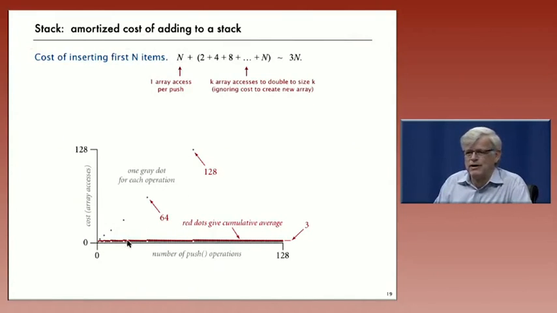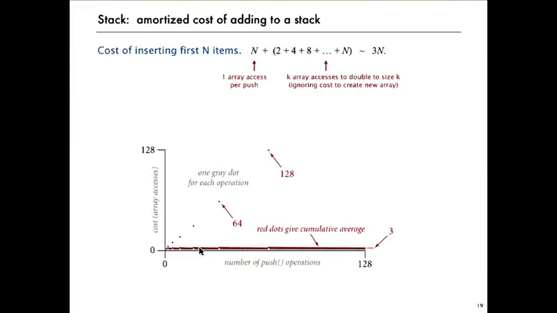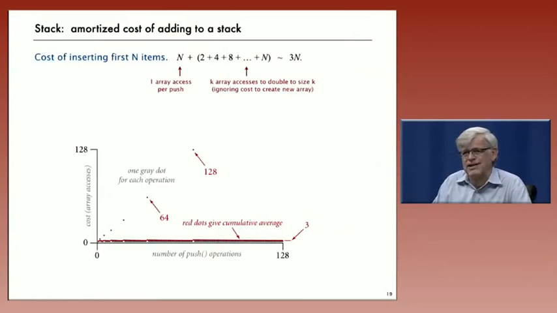This plot is another way of looking at it, which is the number of array accesses taken as you implement push operations. Every time you hit a power of 2, you take that many array accesses, but in a sense you've already paid for them by putting those items on the stack. That's called amortized analysis, where we consider the total cost averaged over all operations. This is a fine and useful example of amortized analysis to get efficiency in a stack implementation.